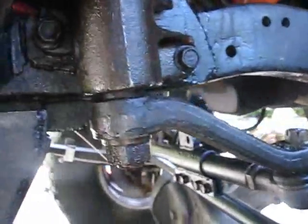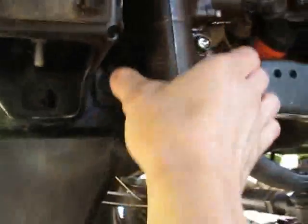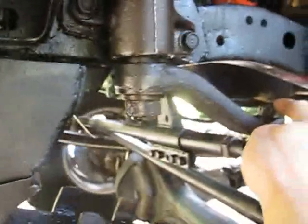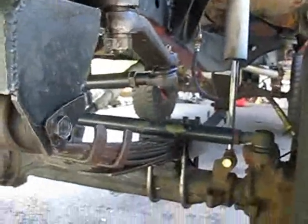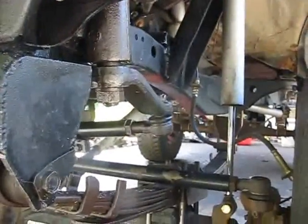And yeah, if I could do this different, what I would do is I'd drop the box down a little bit more and get a flat pitman arm. But I tried mocking up a flat one, and this top bolt hit the frame, so it wasn't gonna work for me. But yeah, the drag link angle is pretty good, so I'm not really worried about it. It's just when I stuff this tire, depending on how hard I stuff it, I'm kind of worried about hitting that.